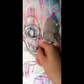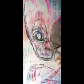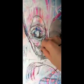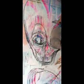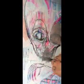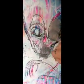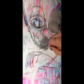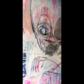But yeah, so basically I'm going to come in here and buff this out, and then she's going to have a tongue coming out, right? So I'm going to get rid of this area and focus on these teeth, because I like these teeth, and I like that it's turning into more of a profile already. And this pink is just bleeding and turning into grossness, but it's fine for the sake of getting rid of it so you can see it more clearly. That's what we're doing right now, just blocking things out so that you can see what it is, and then just keep going.